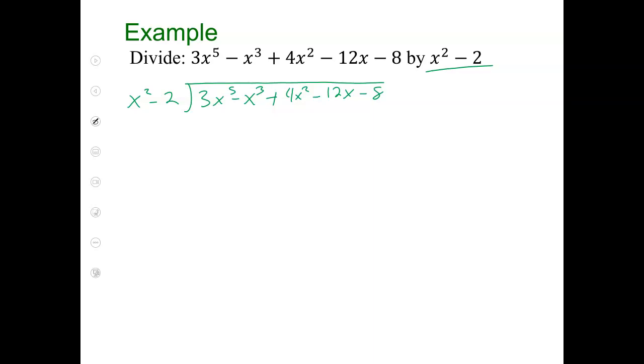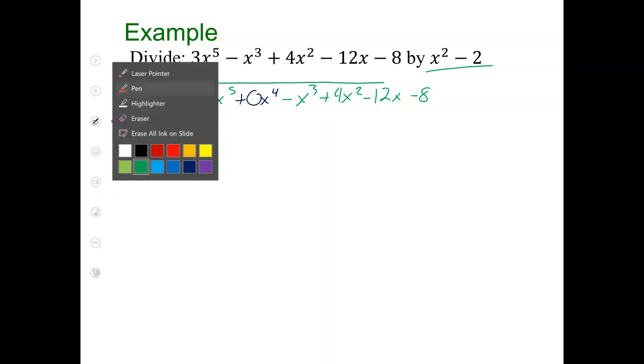I do. For which one? Yes, thank you. I absolutely do need that placeholder 0. Thank you very much for catching that. Told you, I literally just pulled this out of the textbook. I have not verified this yet. I have fifth, fourth, third, second, first, none. The only one I'm missing is fourth power, so that's the only one I need to put in. Thank you for that. Okay?